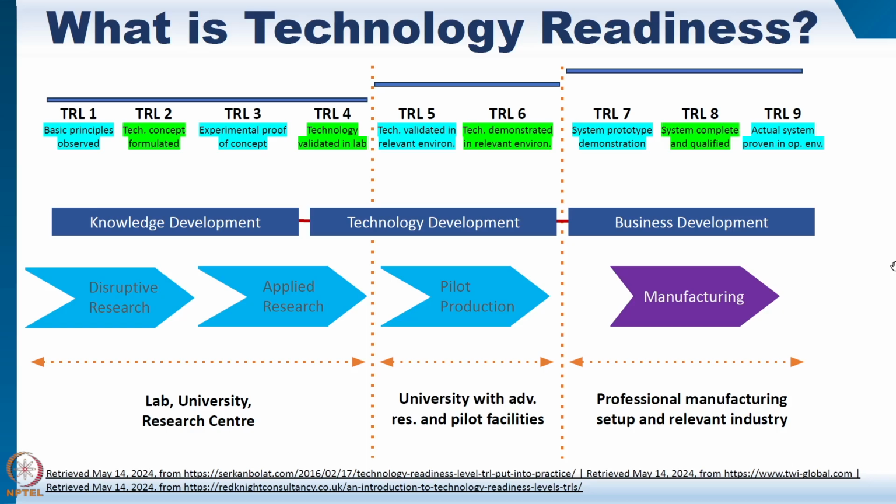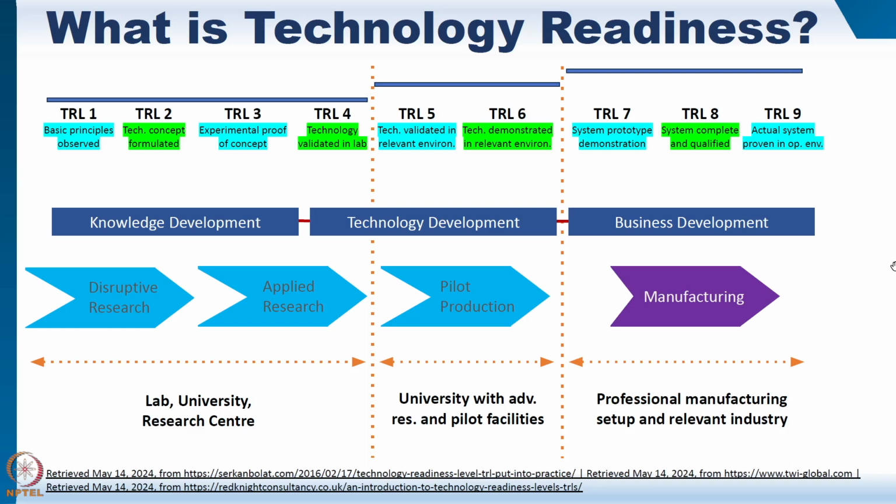So these three things identify different TRL levels, and they are standardized. Therefore, the moment I say I'm at TRL 4, I know that possibly you have done the work in the laboratory, but you have a possibility that this technology can be licensed and has possibilities of getting commercialized.